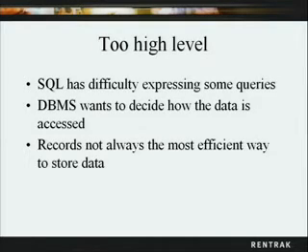Besides SQL, relational databases want full control over how you get at the data. They want to be able to make the final decision about which tables are accessed in which order, which indexes you're using, how it's going to go about doing it. And they almost all store their data in records, which are not a particularly efficient way to store the data.